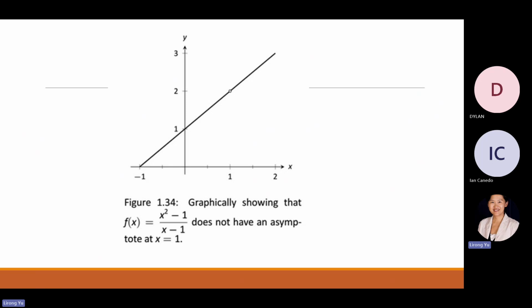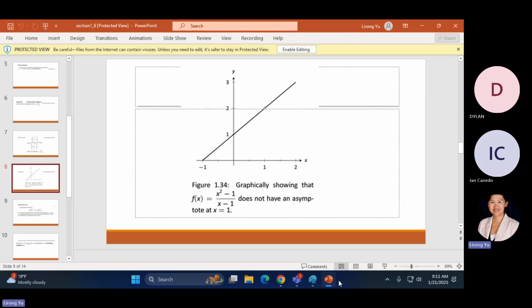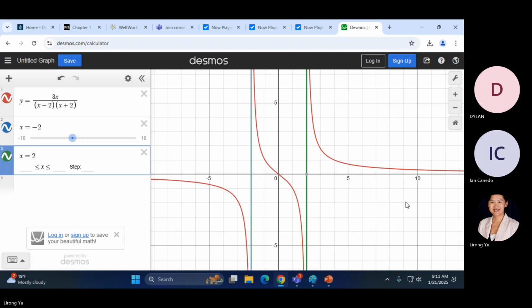In this function, x minus 1 is a common factor. After we cancel the common factor, you see there's no division by 0 of a number. It is actually 0 divided by 0, right? The 0 can be canceled and there's no more 0. So the actual limit is 2. At 1, it didn't go this way or that way. That's why this function does not have an asymptote. It has no vertical asymptote, because this one has a removable discontinuity. And this function, however, has a discontinuity that's not removable. So there are different discontinuities.